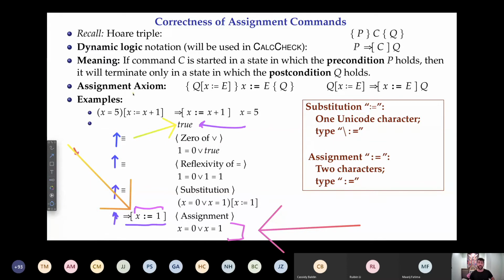All right. So what does the assignment rule say? What does the assignment axiom say? The assignment axiom says, if you want Q to be true, and maybe Q mentions some variable X, then the only way Q is going to be true is if Q was true before you updated the value of X. So before you did an update to X, before you said X becomes E, Q was true. So the only way Q is going to be true after an update to X is if it was true before the update and X has the value of the expression E. So it's a bit counterintuitive, but if you practice a little bit with it, it will make more sense.